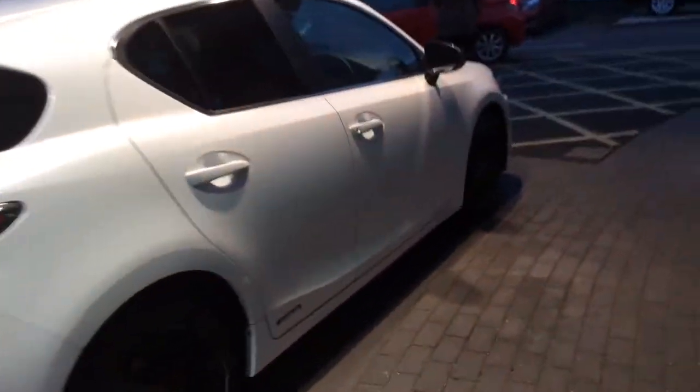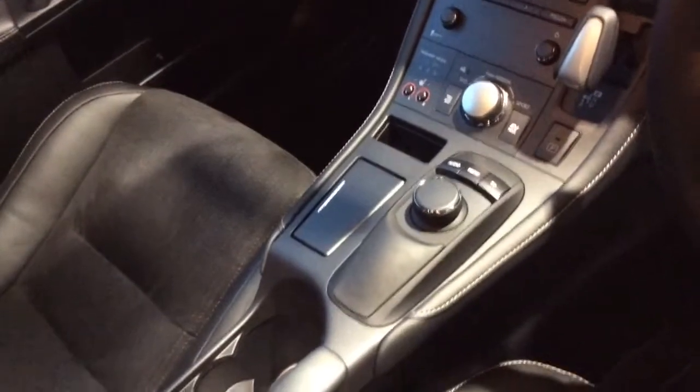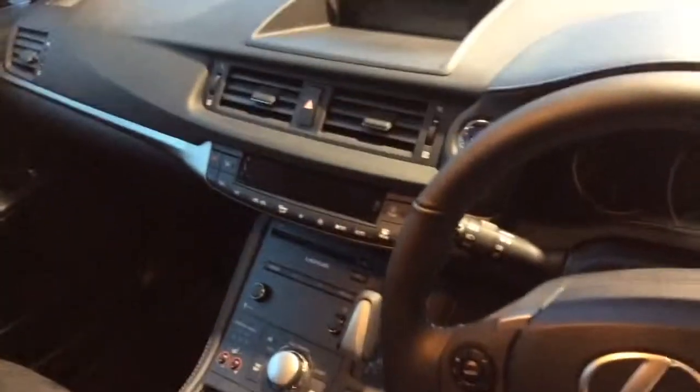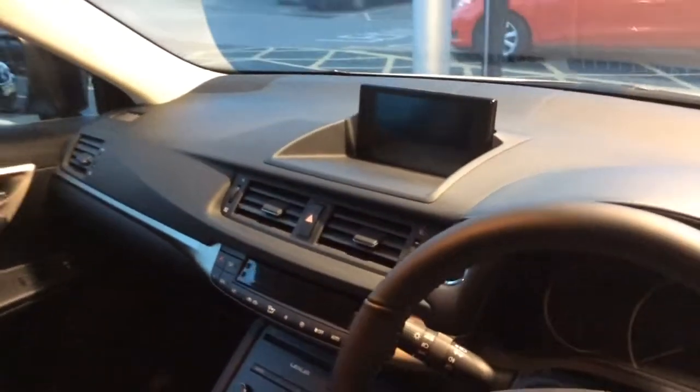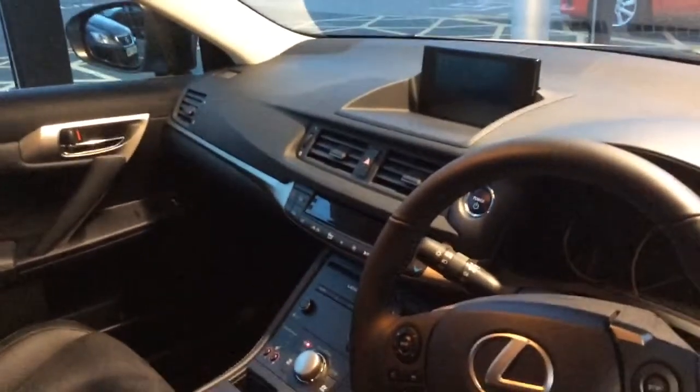As I enter the driver's cabin, you can see included: twin USB port with auxiliary, heated front seats, dual zone air conditioning, and an information display which controls your audio and satellite navigation — which again comes standard within this model. And you can see the lovely sunroof for use in nice weather, which makes the car feel more spacious and lighter inside.